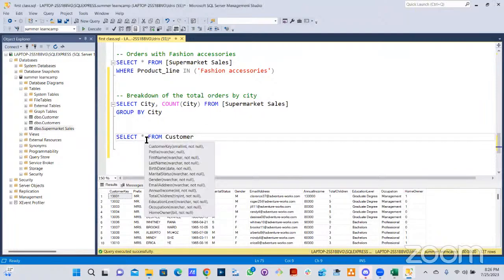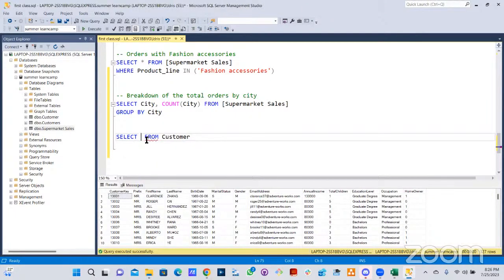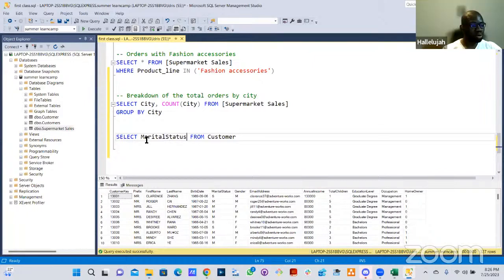Let me try. Please go ahead. Select marital status. We want to calculate the total number of customers based on the marital status. All right.